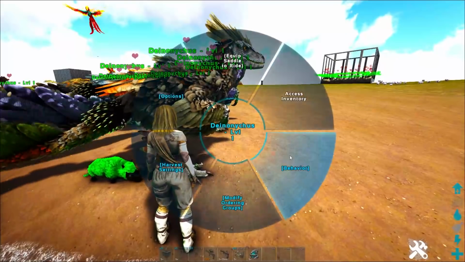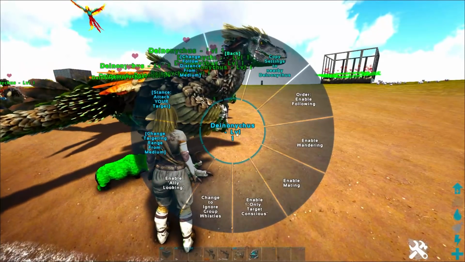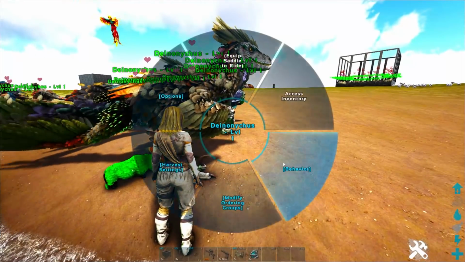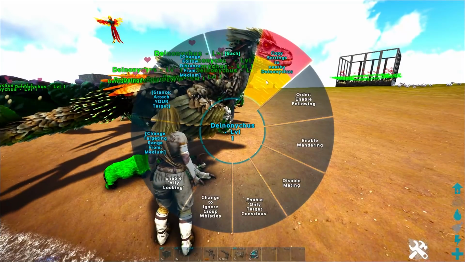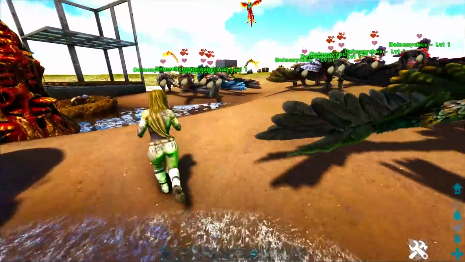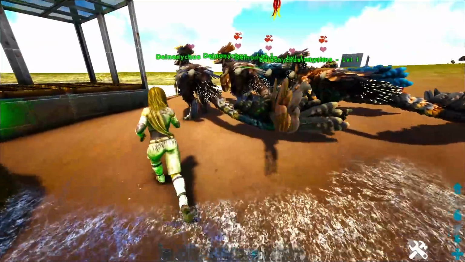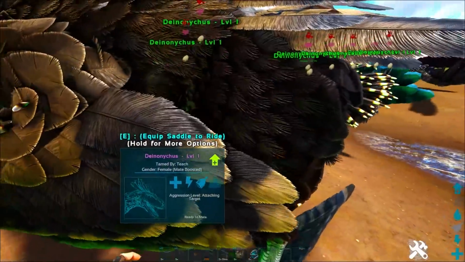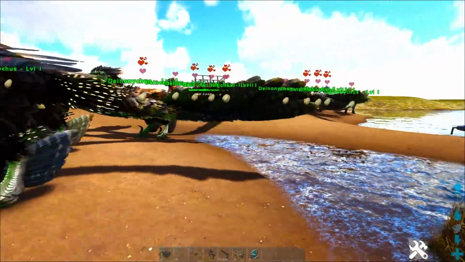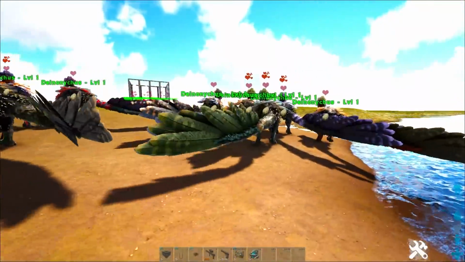It doesn't actually change too much, but you do want to be able to have control over picking up the eggs at the right time. So what I like to do is I'll enable mating behavior, and then I'll copy settings to the nearby Deinonychus, and it will cause all of them to start mating at the exact same time. And obviously, if you're a little bit out of range like this one is right here, you might have to just get them a little bit closer. You can use a whip if you really want to, and just get them nice and close.